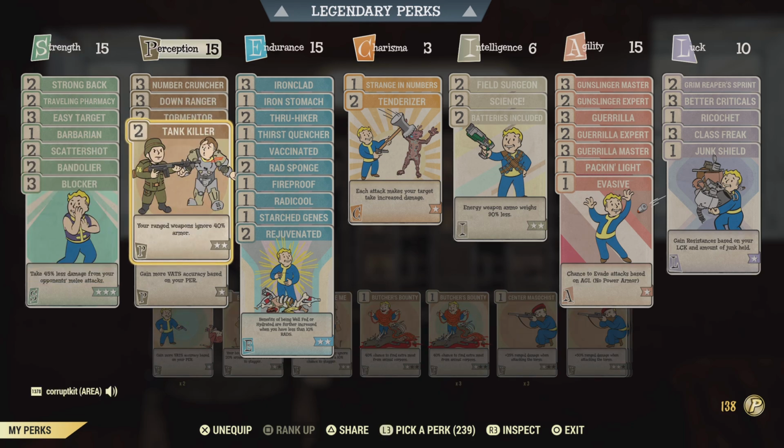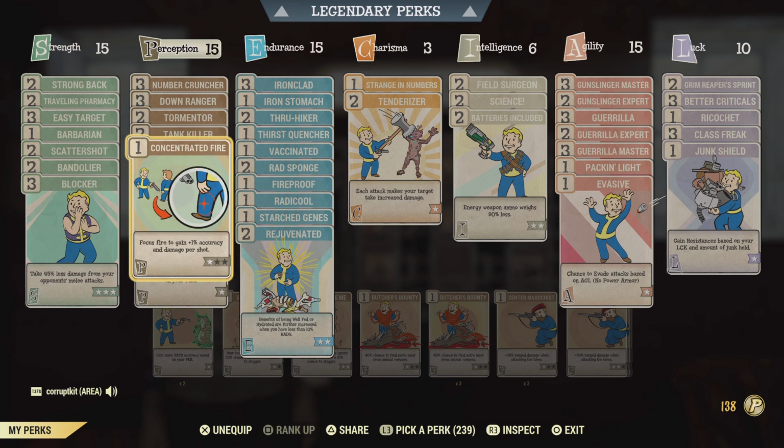Tank Kill, your ranged weapons ignore 40% armor. You're just chewing through the enemies. Super mutants don't mean anything to you. Scorch Beasts don't mean anything to you. It's a great time. And especially with the Burning Springs update, there's a lot of the power armor people at the grunt hunts and at the head hunts as well. So this is also important to chew through that armor. Burning Springs has offered a really weird difficulty spike, especially if your build is behind.